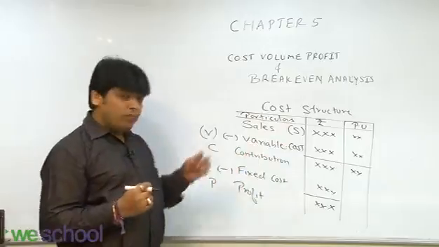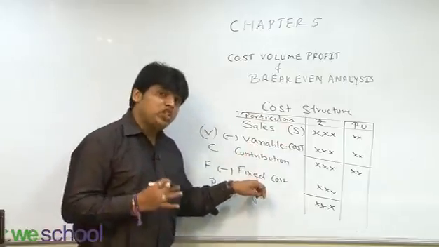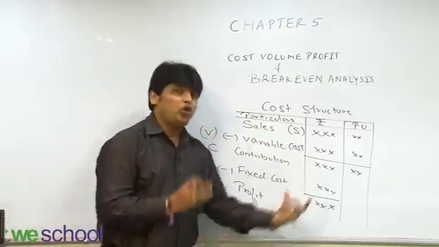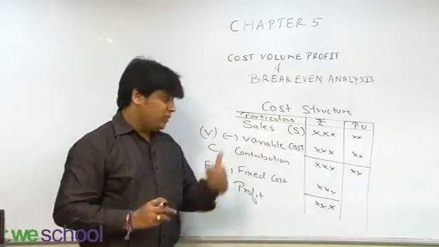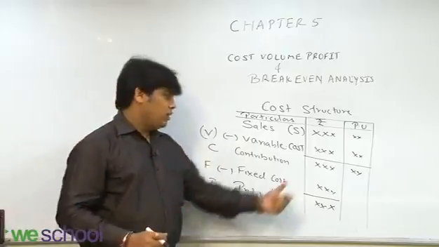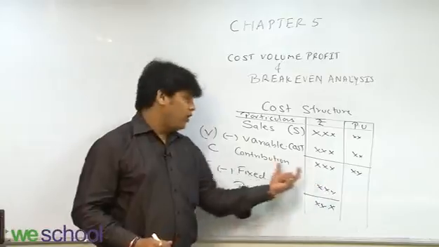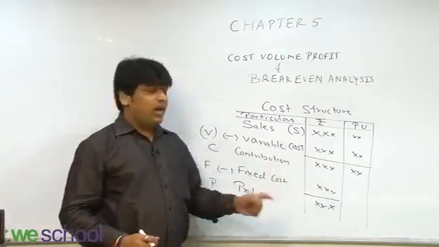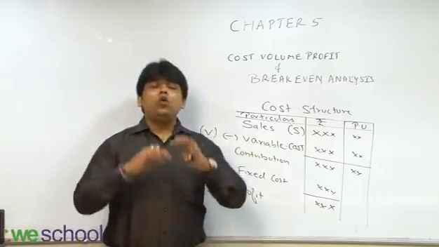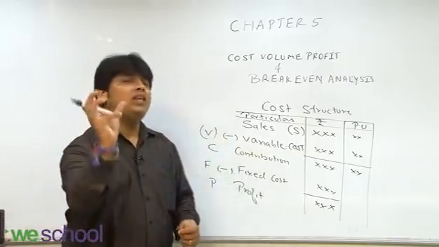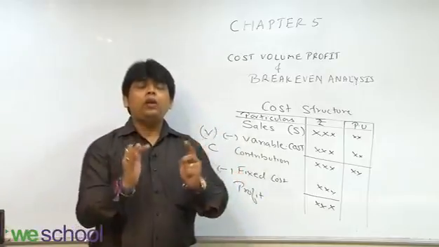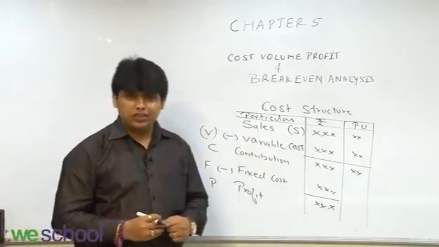So please, what I am saying is that fixed expense will be charged on the contribution, not on the production. In this technique, all fixed expenses are deducted from contribution for getting the profit, but they are not charged to the production cost. In this technique, the whole production cost is the total variable cost. I repeat, in this whole technique, the total production cost is a variable cost.